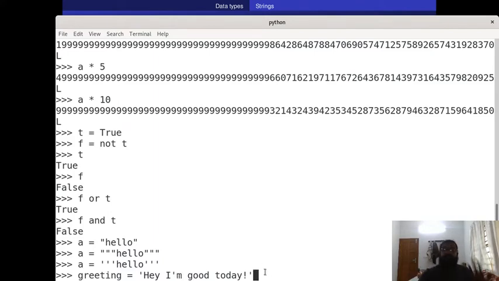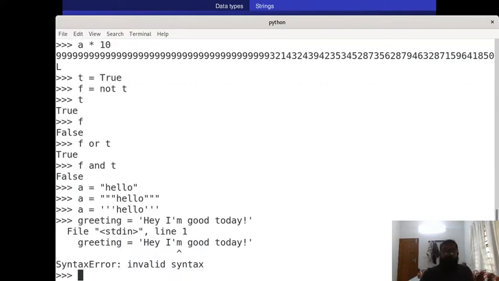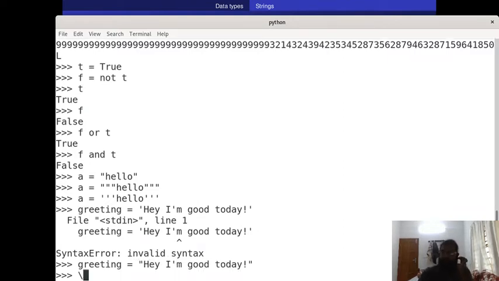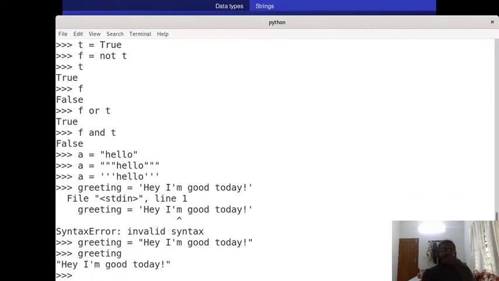If I have a single quote inside the text and define the string with single quotes, this will give me an error, because I am trying to put a single quote inside and I'm also defining the string with single quotes. So if I use double quotes and put the single quote in the string, that will work. Say greeting is, hey, I'm good today.